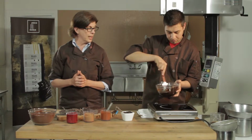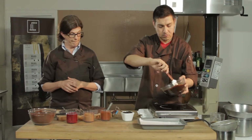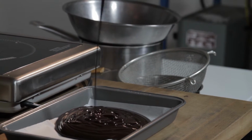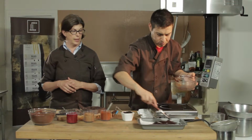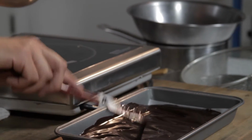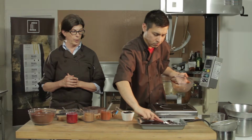Our next step is to actually pour this into a tray or a small pan. That is just beautiful. So we're just spreading it out. It'll cool a little bit faster. And at this point, we're not too worried about the format because once it sets up, we can play with it to make whatever format we'd like.